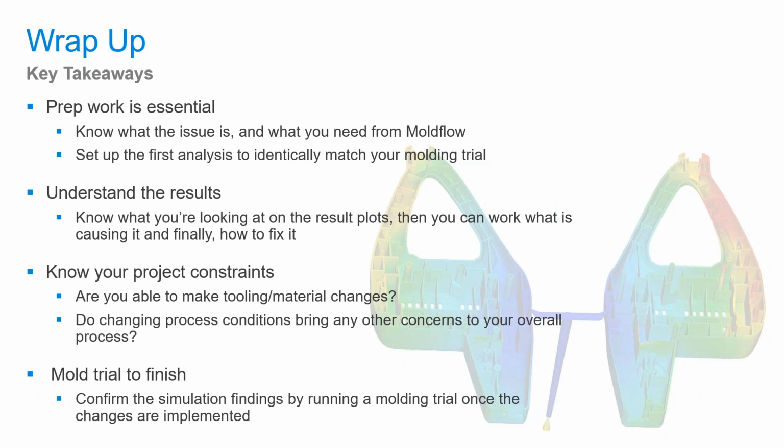Next, know your project constraints. Are you able to actually make those changes that you found could resolve that issue? Or is it better to start from scratch? You might need to work with your whole team on that to understand what restrictions you have in the long run before actually implementing any changes in the trial.